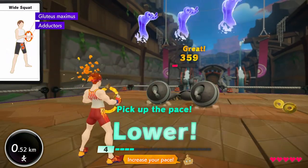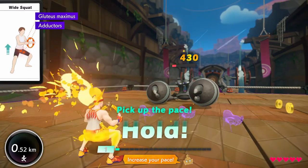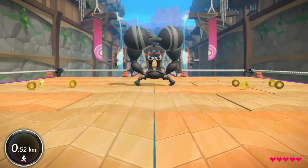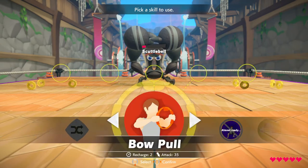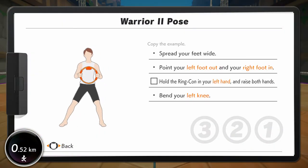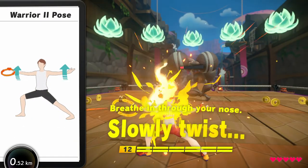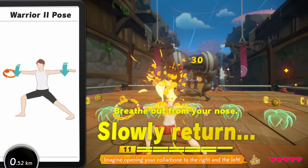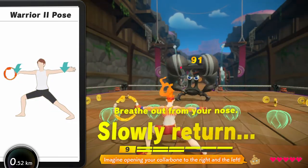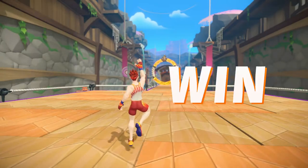Fantastic! Five more! You got it! Well done! Three! Great! Excellent! One left! Okay! Perfect! Keep going. Select a skill. Warrior 2 pose. Twist slowly. Slowly return to the starting position. Imagine opening your collarbones to the right and the left.